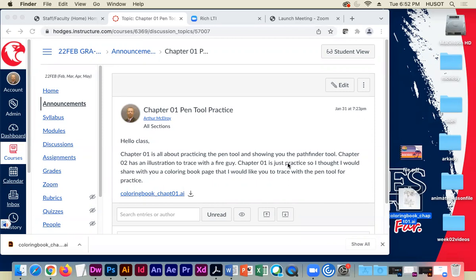There's 3 or 4 little mini step-by-step projects, a tree that you cut out of a circle, a basic little guy on fire, just some simple things. That's fine for chapter 2. So chapter 1 just kind of puts your toe into the water, practicing with the pen tool. Chapter 2 gets you into Pathfinder, unites and dividing and subtracting, and some little features on how to cut and merge things inside Illustrator.